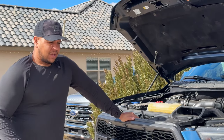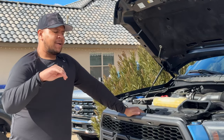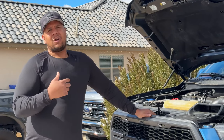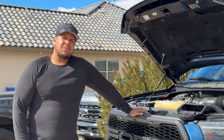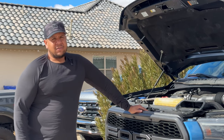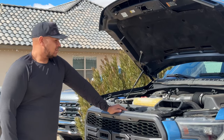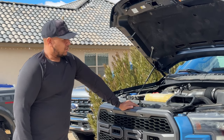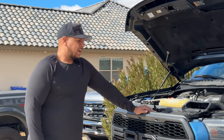And doing that, it's gonna help you guys be able to see the progress from stock all the way up, but if not, you're gonna be able to follow along with me in steps and stop where you wanna stop, or just watch it all the way through. So there's gonna be several shops we're gonna be working with along the way for suspension, for the livery, for install of the turbo setup, install the intercooler, we're gonna do bumpers, we're gonna do lights, the whole nine yards. And so that's why we got this truck.